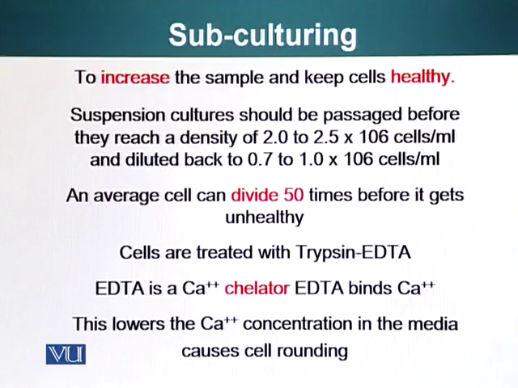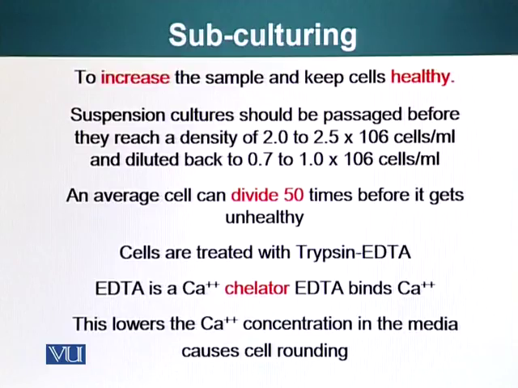So for example, we placed X amount of cells in a dish. After 2 or 3 days, from whatever number of cells you placed in the dish, now we have 10 or 100 times more cells. Now you can split these cells. You can take these cells, remove them from the dish, divide them into smaller groups, and then plate them again on new dishes. So that way you can increase the number of your sample. And it also keeps the cells happy.